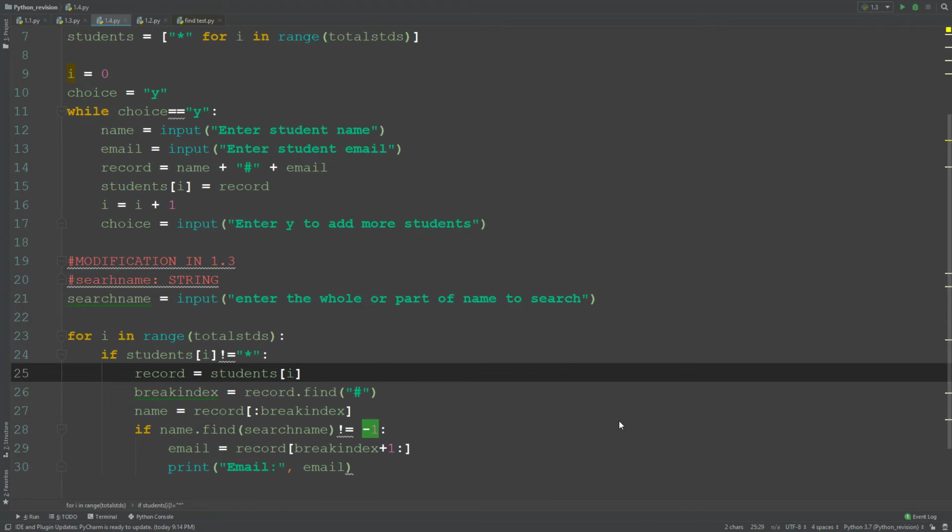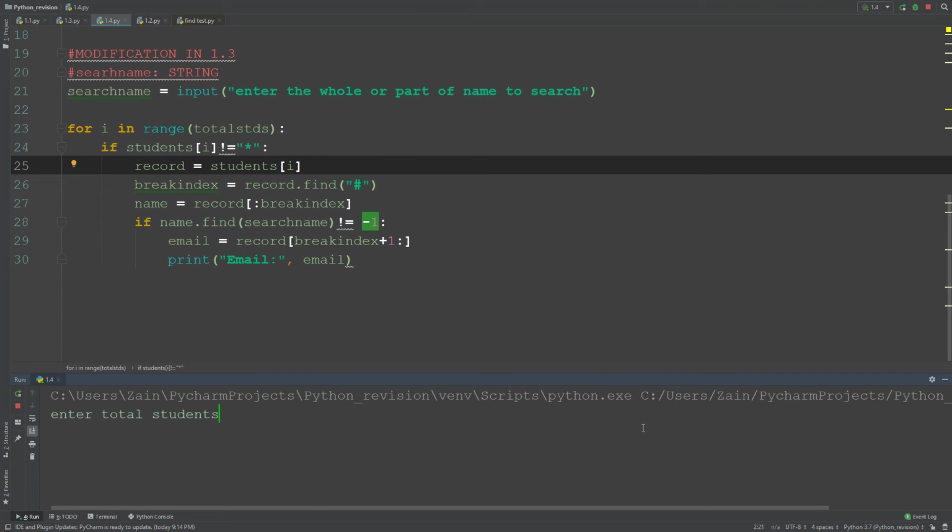Let me just run it for you guys and see how it works. So this is going to be 10. The first guy is Zen Merchant. Let me just put the whole name, mail.com. Okay, so I'm not going to input any other names. I'm going to just search for a substring.